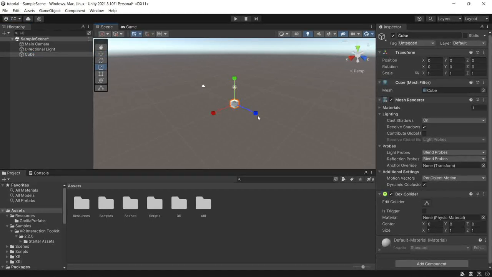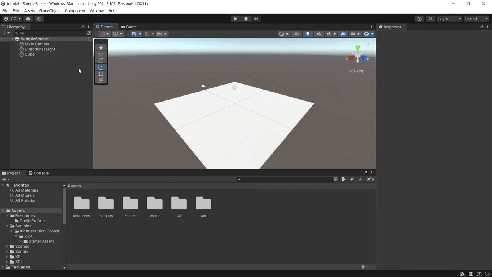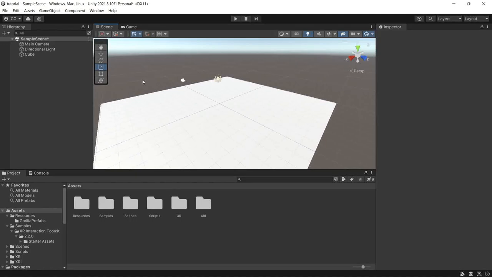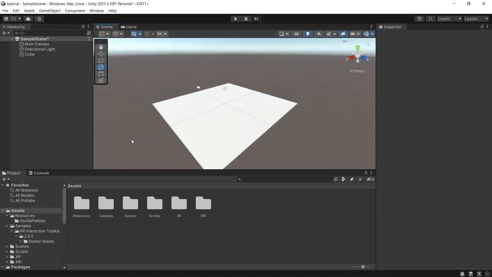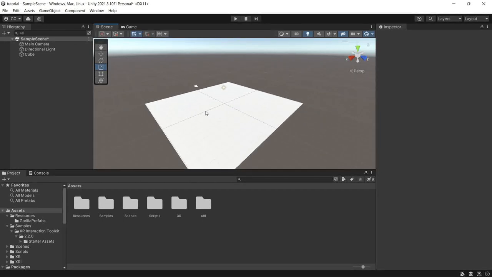So you just want to scale it. I'm going to scale mine to a pretty good size. I don't want it to be too big, but, you know. I'm going to go ahead and start terrain. I'm going to make it a pretty good size. And you can also use your arrow keys to navigate. You can also zoom in, zoom out. Which, I'm on a laptop, so I have to use a trackpad.